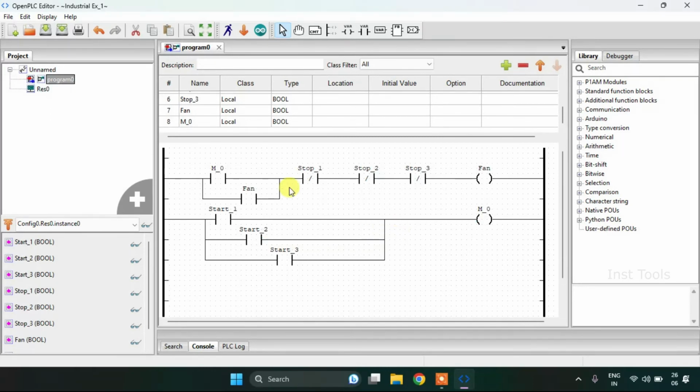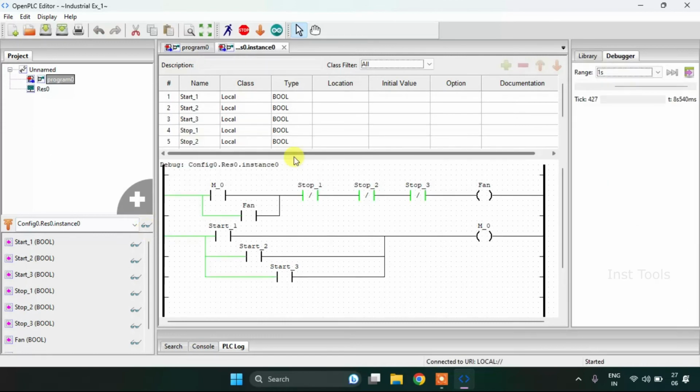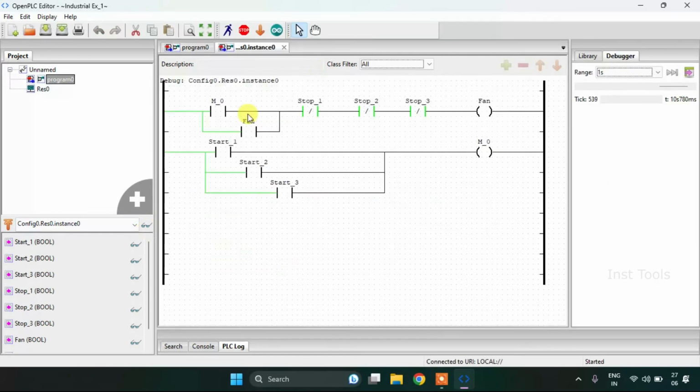So after joining the pins, I will start the simulation. The simulation is complete. I will click on the classes and drag this up.